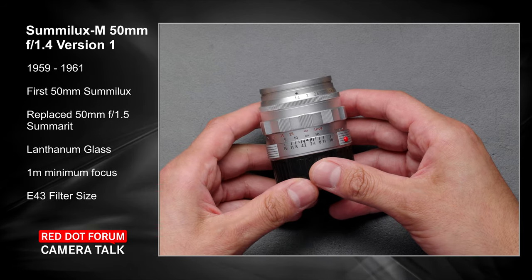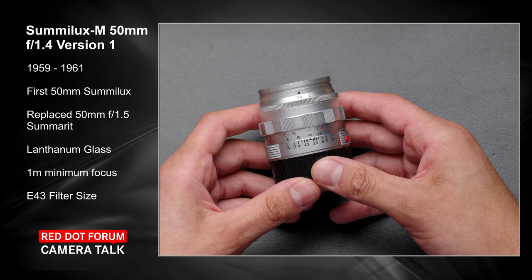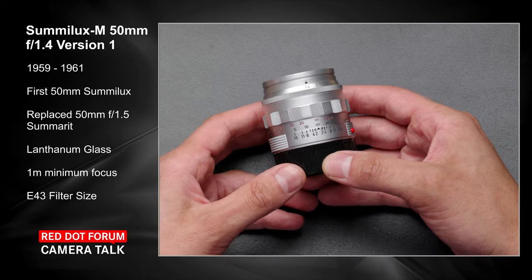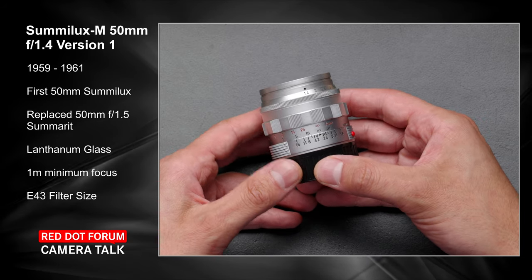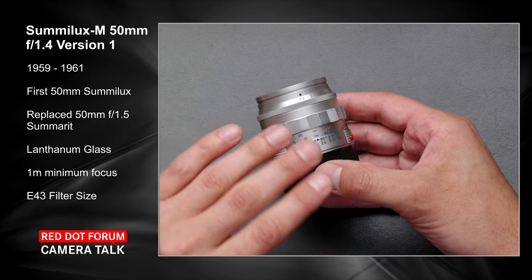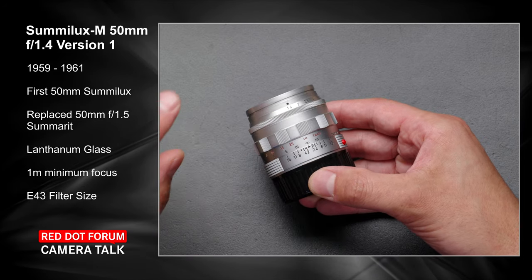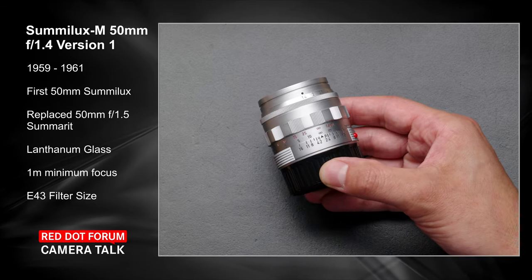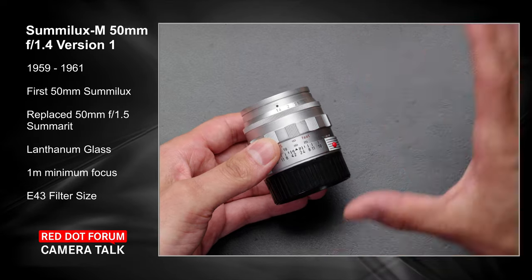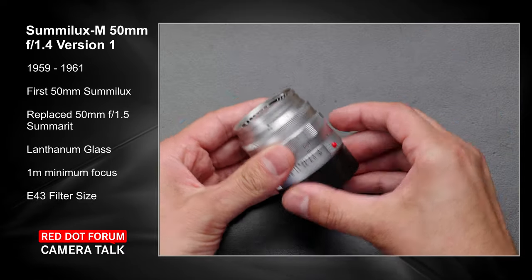Now, you'll notice that this lens is in silver chrome over brass. These lenses were offered in black paint in an extremely limited production. Back in those days, black paint was not standard production. It had to be special ordered. And if you start to look through auction sales and other historical images, it's a mess. There are some lenses where the whole lens is black paint, where part of the lens is black paint, where the mount is black paint. I mean, it is all over the place when it comes to the black paint. Whereas the silver chrome was pretty much one, as you'll see in a second, two versions or variations.